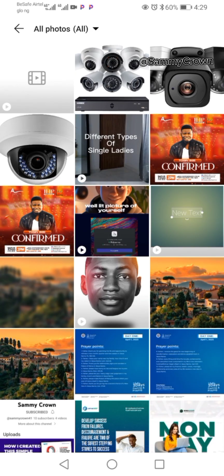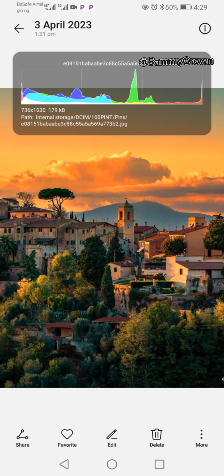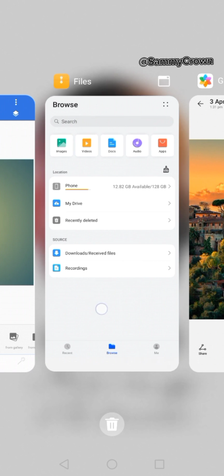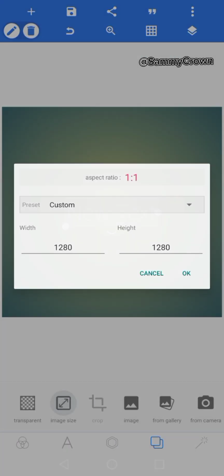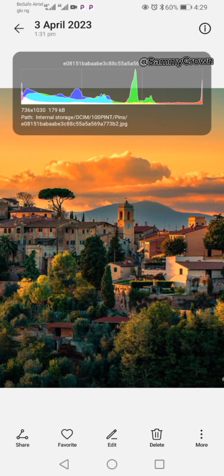Now we'll be working on this particular image, 760 by 1030. Okay, we are working with this image. So here we'll be creating our image size, 736 by 1030.